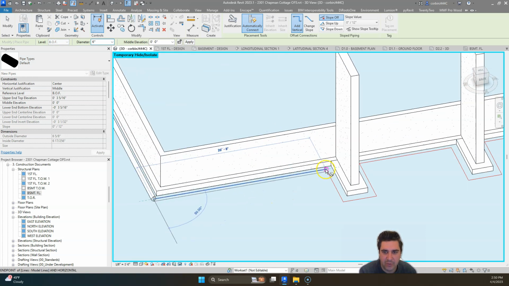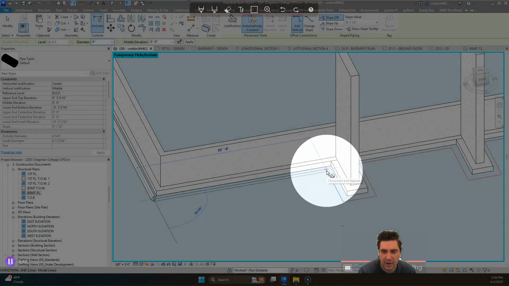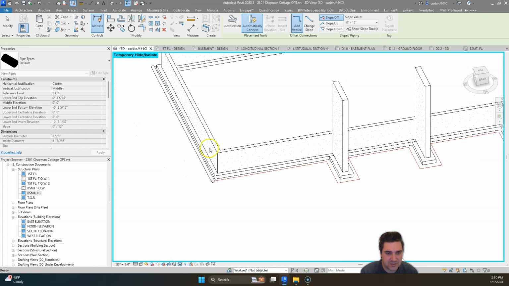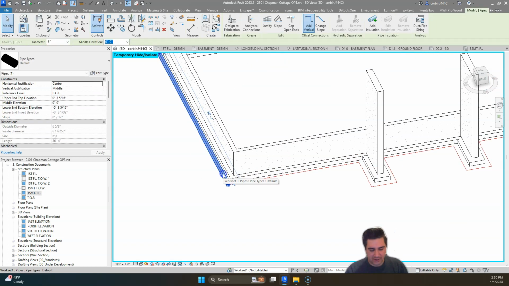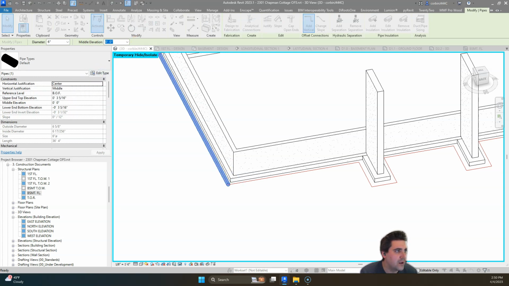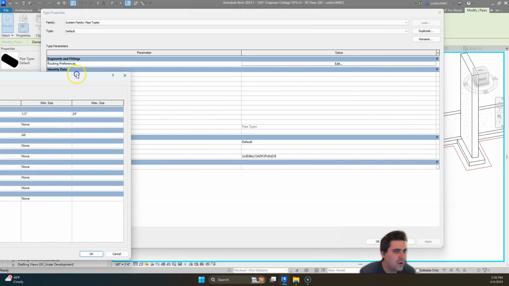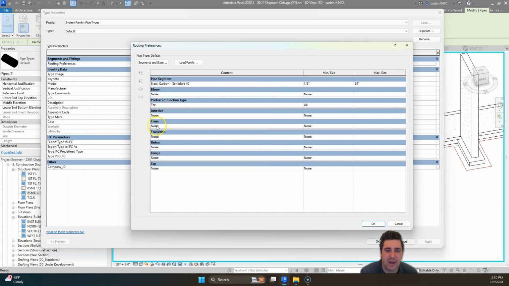And so now the first thing we're going to start to see, we draw our first pipe fine, but when we go to draw our second, it's kind of giving us this little no icon there. And this is because we don't have any routing preferences set up. So let's figure out how to do that. Routing preferences are set up under Edit Type, and just bring this in from another screen here, and we have routing preferences. And so under routing preferences, we need to actually have a category for all these different elements.